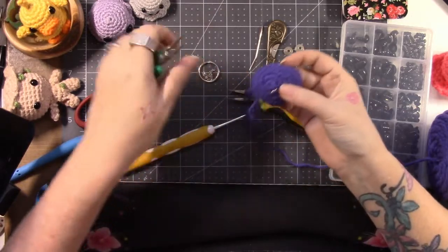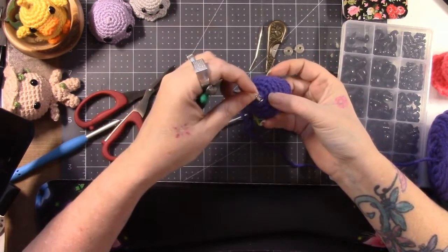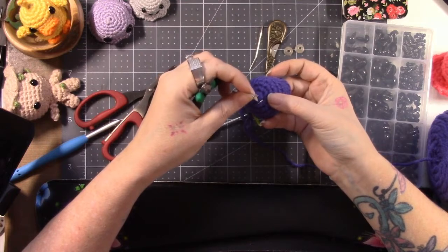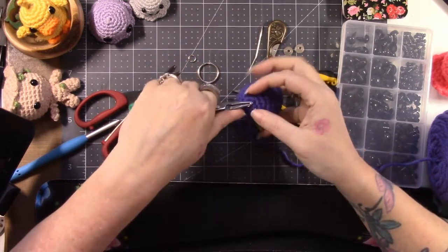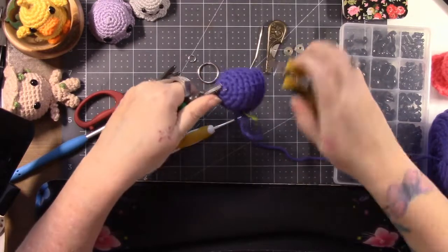Okay, and then we are going to put the end of the chain on it and then close that back up.